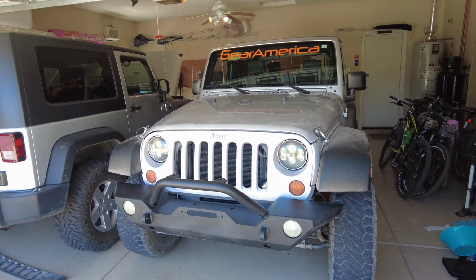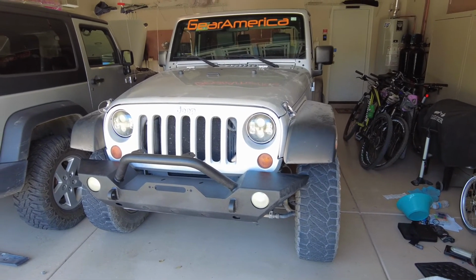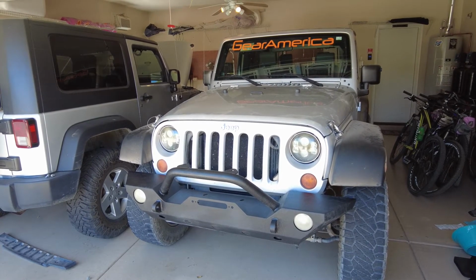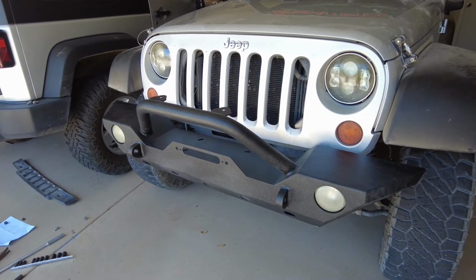All right, the new bumper is all installed, and don't worry about those foggy fog lights down there. We're getting a new set of headlights and fog lights from American Modified Off-Road shortly, and we'll go ahead and put those on, but that's for another video. Now for the last step. Let's get some GearAmerica Uber Shackles installed on those shackle tabs.